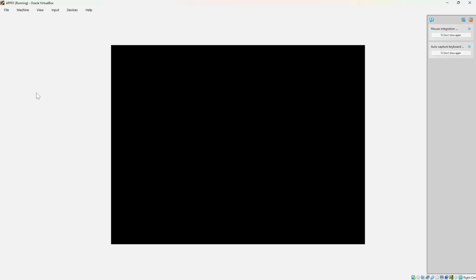And while we're waiting for this, this is going to be the first time that we're booting application server 1. So all we're doing at this point is just waiting for the login prompt, and it's going to prompt us to log in with the username and password that we created earlier. And once we get started there, we'll go ahead and move on. Okay, so here we're going to go ahead and hit enter. And now it's rebooting.